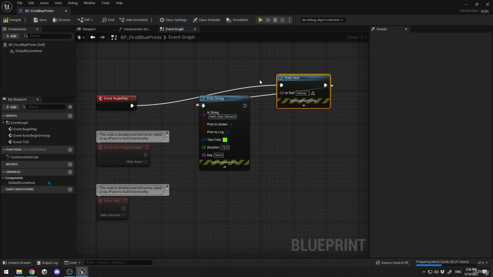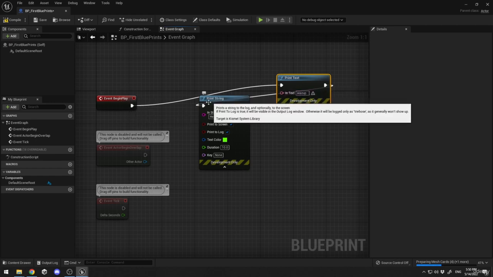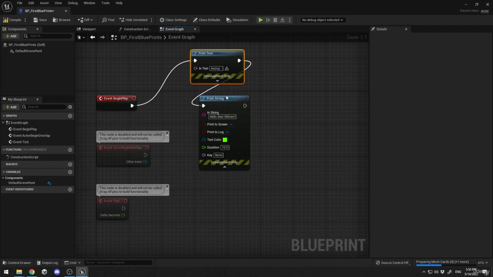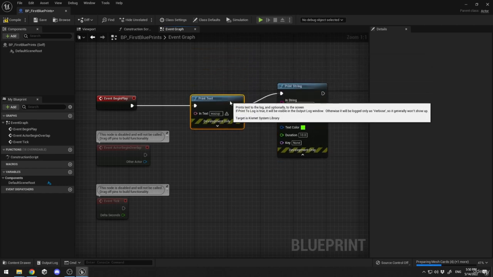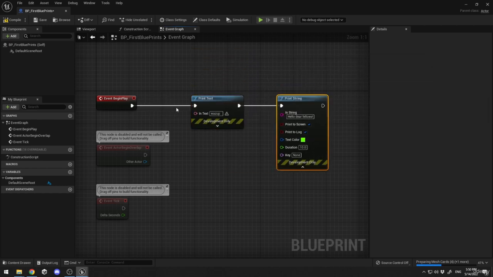It will execute first the print text, then go back and execute the print string. So you can rearrange them. It is pretty important to have all these connections very clean to your eye, because when you have a complex blueprint with a complex event graph, you can get lost.